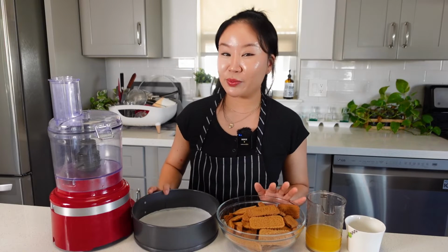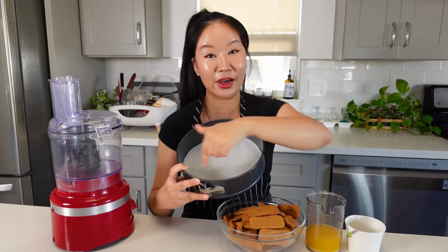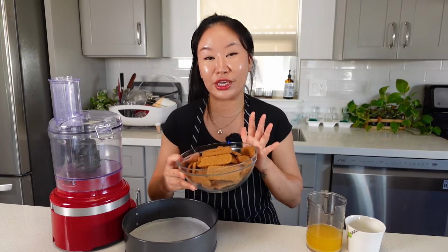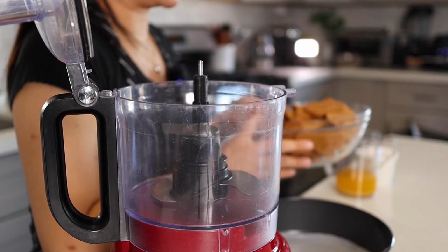For this cheesecake recipe, you're gonna need a 9-inch springform pan. I've cut out a piece of parchment paper and lined the bottom of it to prevent it from sticking. Today we're gonna be making a biscoff cookie crust. Into a food processor, I'm going to add the biscoff cookies.